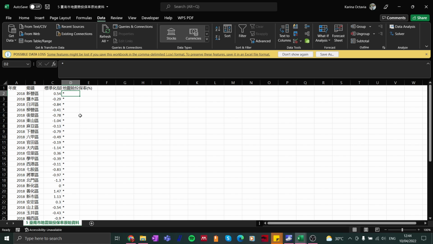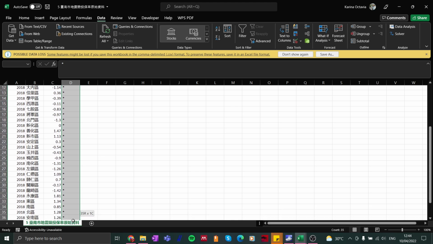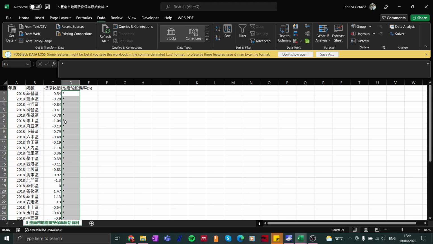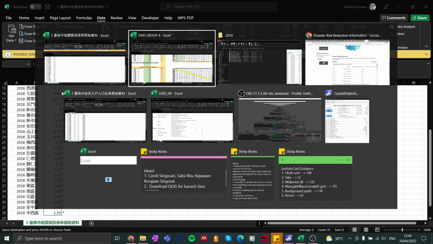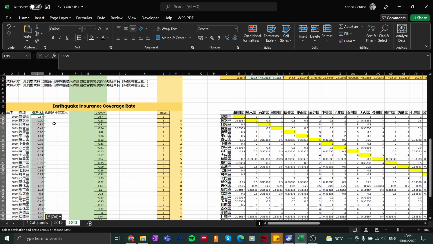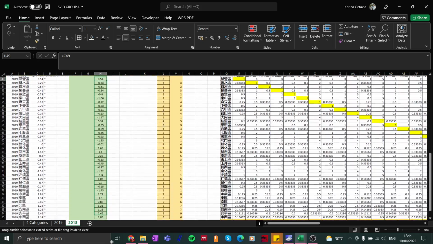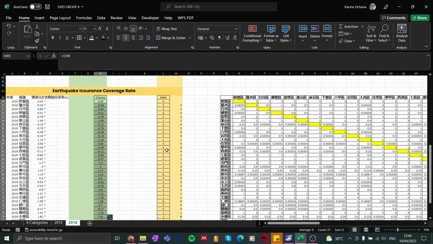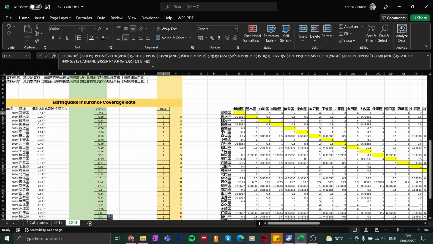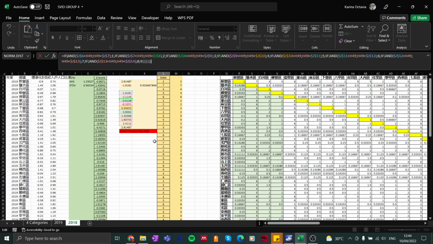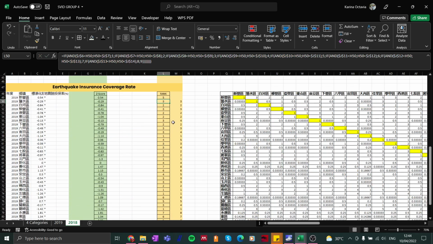If in here the raw score is a star or any other kind of symbol, and you have the z-score in here, you just need to copy the z-score, and then put it in here like this, and also put it in here, or you can do this one. And the rank will automatically change.